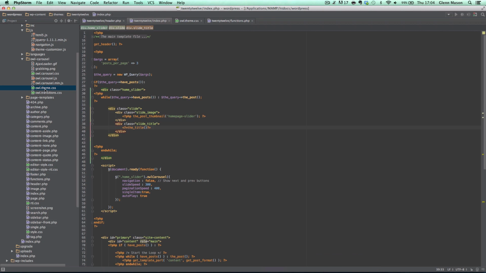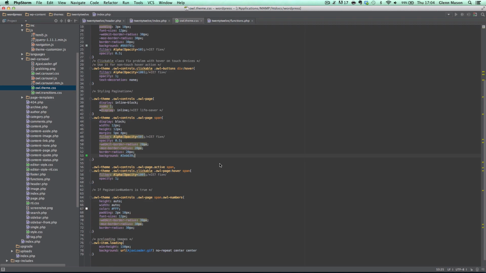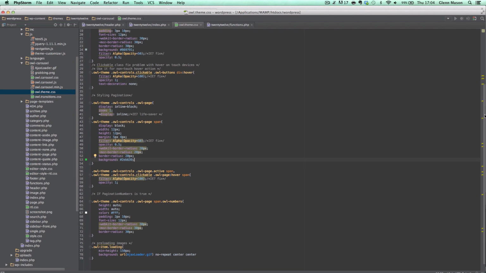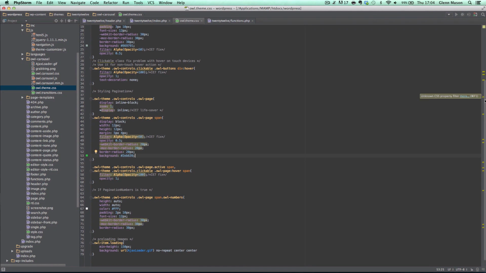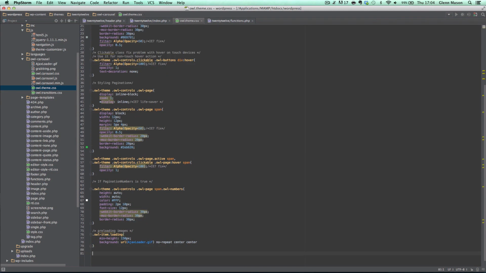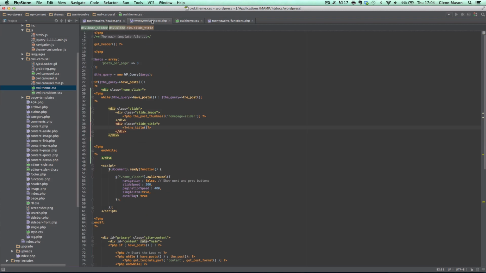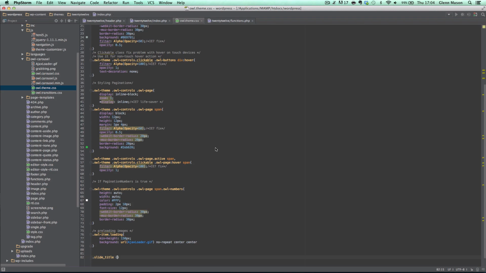So let's go and style that real quick. So let's go inside the theme CSS as we have it open, and we'll put this at the bottom here. So this would be a slide title. We did call it slide title, didn't we? Yeah, slide title. Good. And then let's go position absolute.